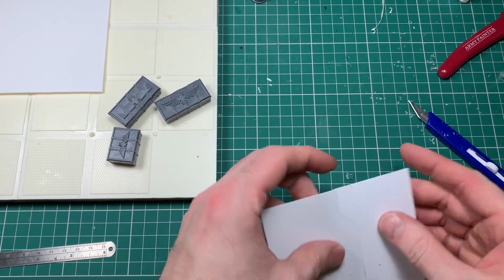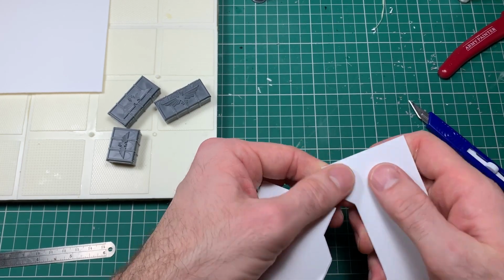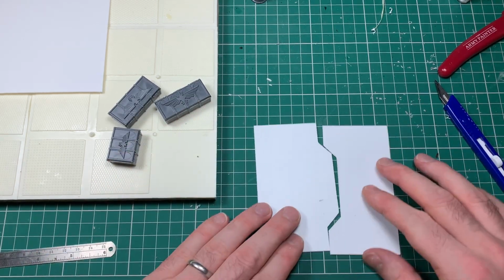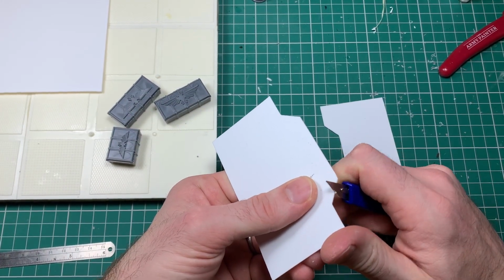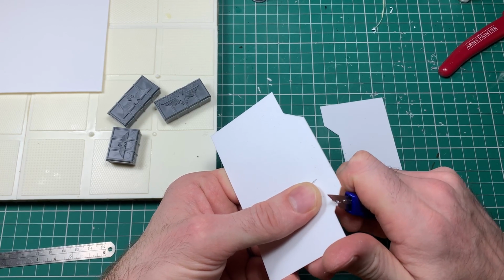Obviously what you could do, and I did consider this for this build, was to have the door kind of propped open and then cut out a section underneath the wood to make it look like it lowers into the lower dome, and it's something I might consider later. I've got something in my mind to make it look like you can see into the lower dome, but I just wanted this one to be flat down to give a little bit more gaming space, because some of the other tiles I'm going to do are going to be quite full of scenery.